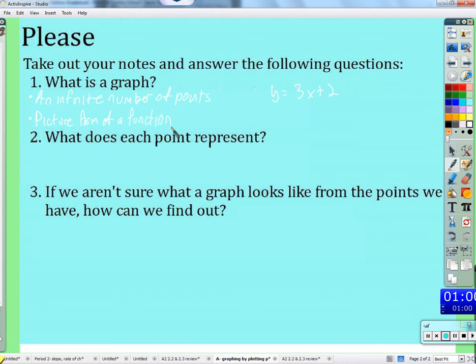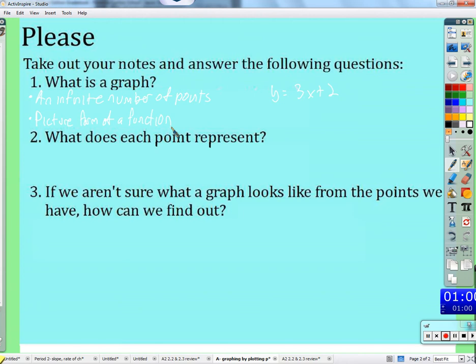function. We deal with functions and equations a lot in algebra. I think that's not a surprise to you. Okay? So what is a function? Let's go over this again. What is a function? Pretty simple thing. An input-output thing. Exactly. It's something that you put an input into, you get an output out of. That's it. Vending machines, right? We talked about vending machines, gas pumps, and all kinds of things.